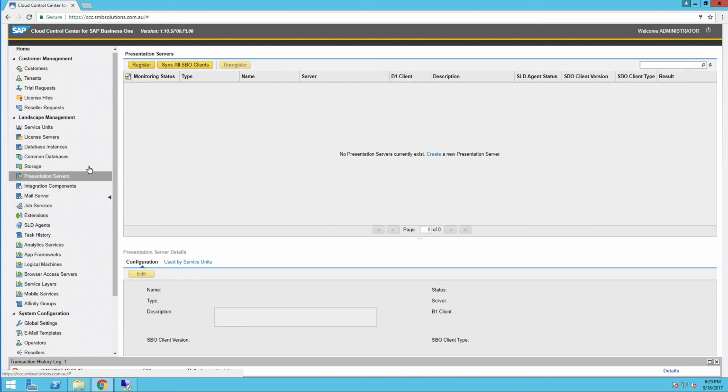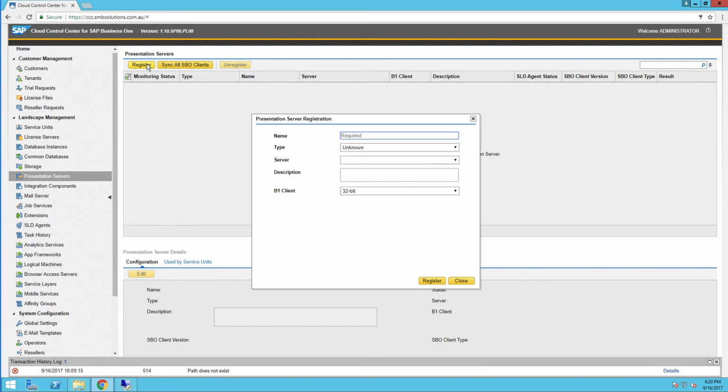And if I go up here to presentation servers now and go to register that, again, go through that process, RDS host A. The type is RDS. And now when I click on the server list, there you can see there is my RDS host A server. Now, I always like to use 64-bit clients, so again, I can specify here that that's what I want to use on this machine, a 64-bit client. Okay, so then I'll say register.